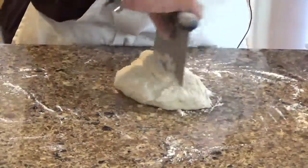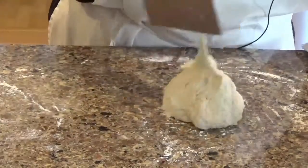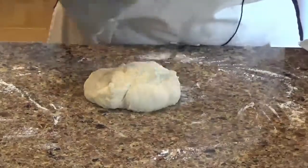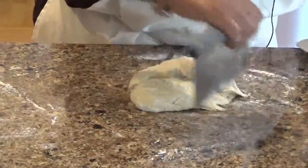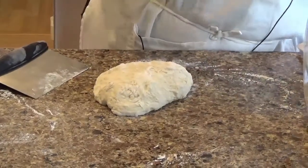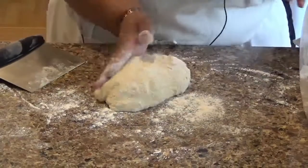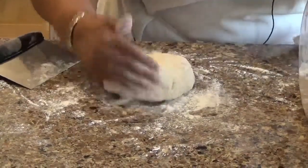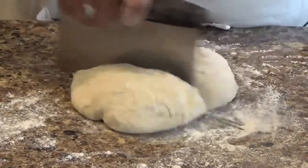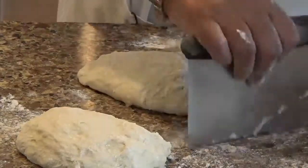And then what we do is we're going to fold it over onto itself. Fold it over onto itself. And that's what we're going to do. It's a done deal. I actually need a bit more flour because it's sticking to my work surface. But I'm going to cut this. Okay, I want it into a little kind of rectangle. I'm going to cut it into half, and then again I'm going to roll it.